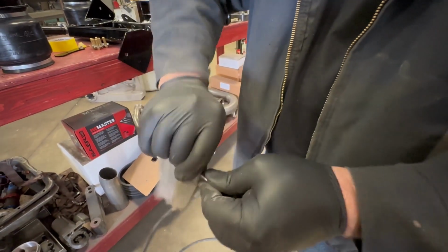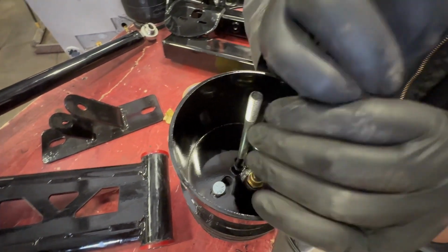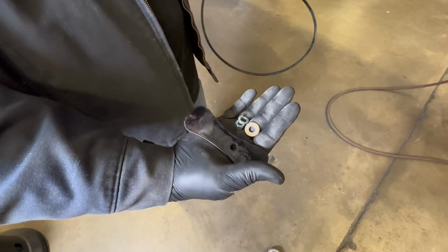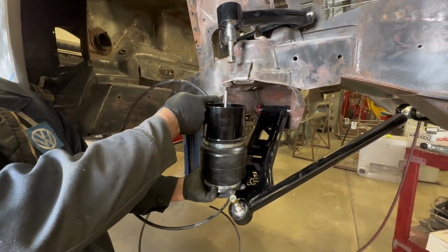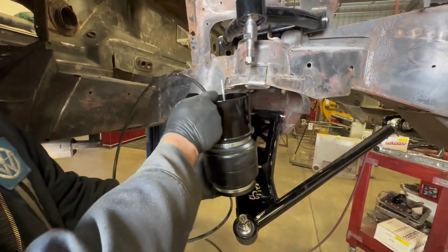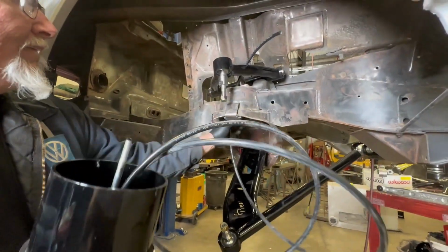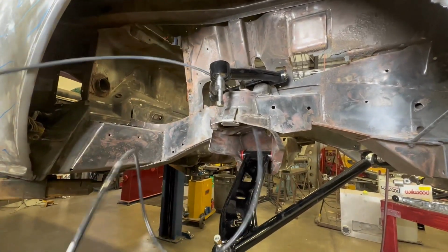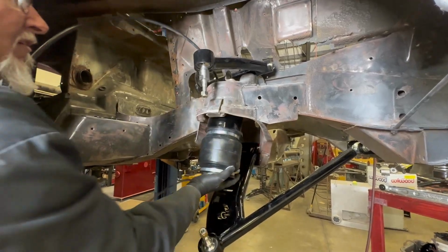A little trick also with the hose is clean up the edge and push into the fitting. And now you're ready to install your bag in the car. Make sure and use your supplied hardware to capture the bag on top. We're going to run the air line through the top, and inside the frame there is actually a little, I call them spikes, but they're not actually spikes, little provisions for a coil spring to hold the coil spring. That's what your bag needs to sit into correctly in the center of your pocket.